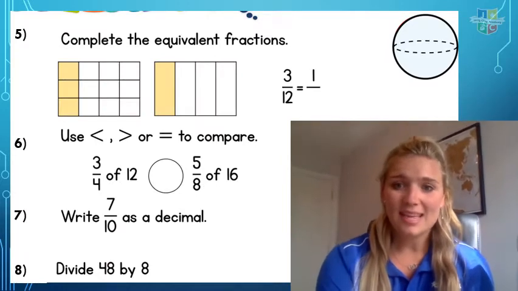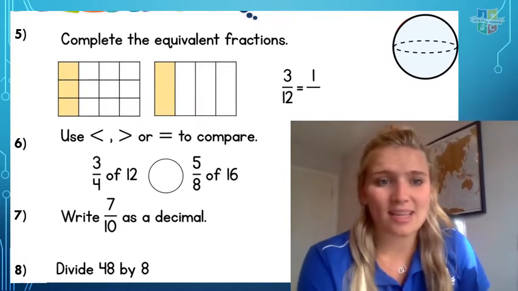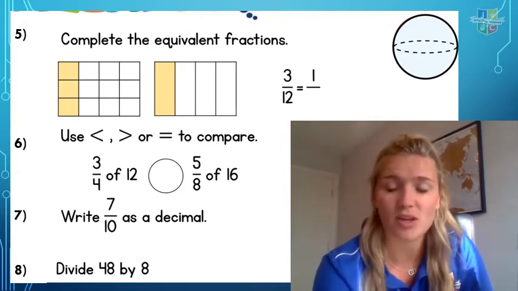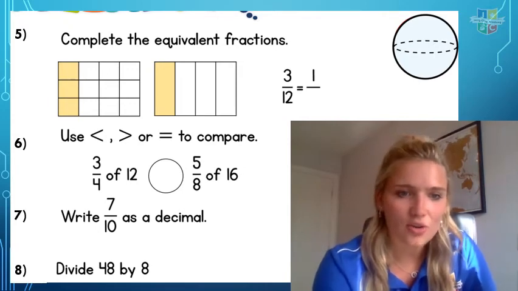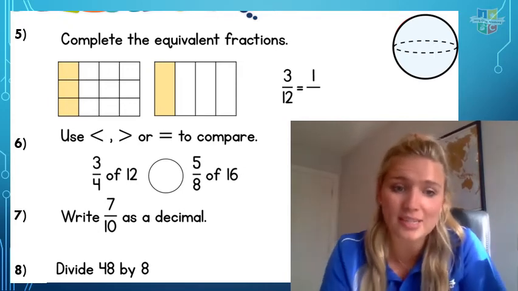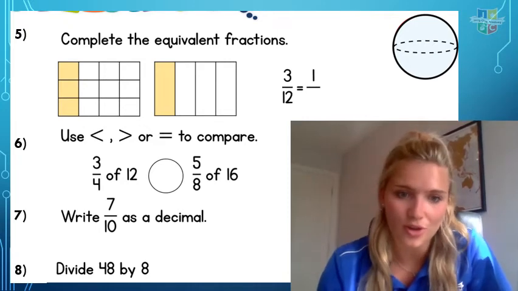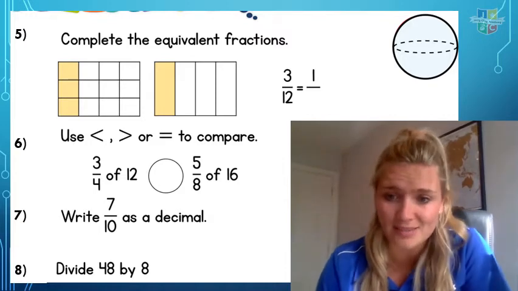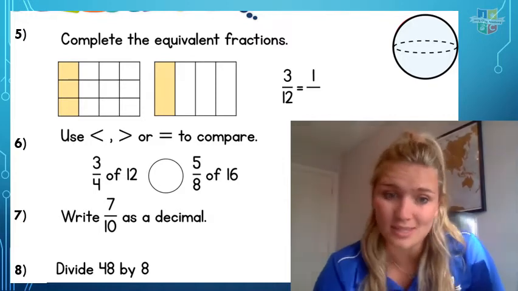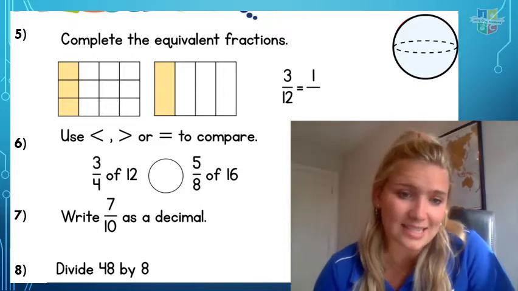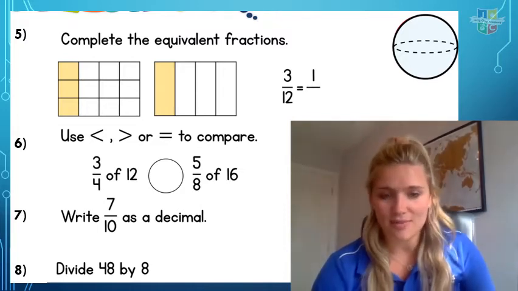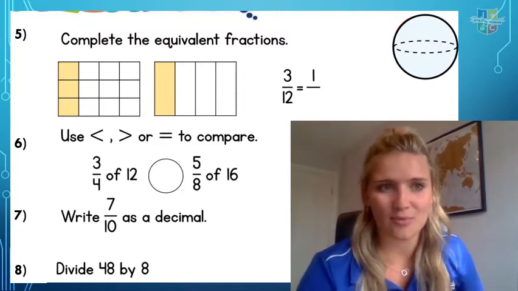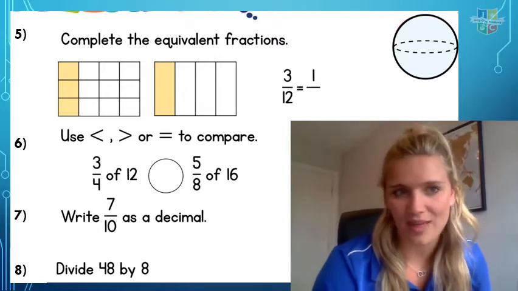Okay, can you start off by saying what the shape is? Then can you tell me the equivalent fraction, remembering whatever you do to the bottom or the top you do to the other. Then can you compare these two? So you're going to have to actually go work it out first before you can compare them. So work out what 3/4 of 12 is, write that answer, then work out 5/8 of 16, tell me what that answer is, and then see what's the difference. Then write in 7/10 as a decimal, and then you're dividing 48 divided by 8. So you could either use your 8 times tables or your circle method to work that one out. Then press play as soon as you've done that.